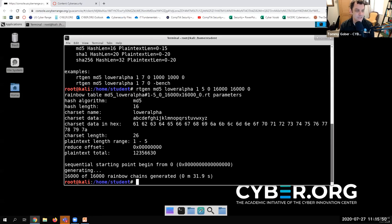But if you don't have this installed on your Kali environment for some reason, we've got the setup on PowerPoint. And Joe's going to show us also how to go through and set up our environments so that we can do all this kind of stuff. So you don't have to use just the US Cyber Range one that we've got.